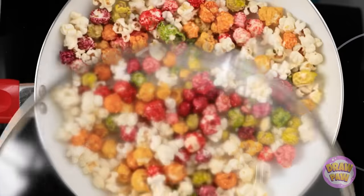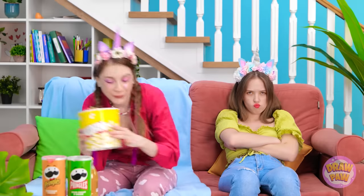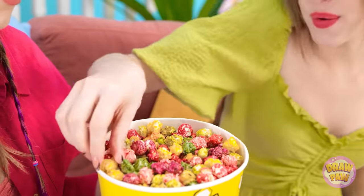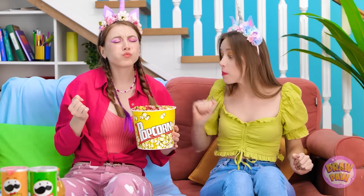Okay, let me take a look. Now that is some fancy popcorn. It would make anyone happy. Hey, look! I made you some special popcorn! What's that? How did you do this? It smells pretty good! Okay, let me give a piece a try. Oh my wow! Wow wow! It's like a rainbow in my mouth! My heart feels so much better now! Phew! I knew it would work! I'm so happy for her!